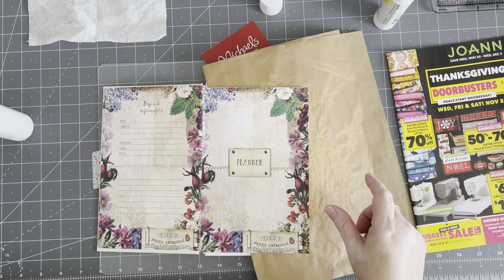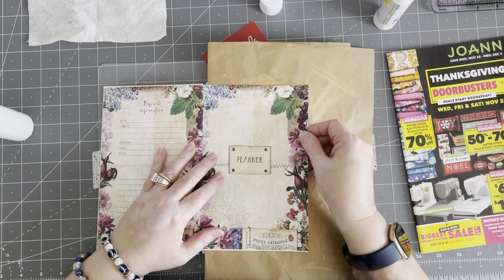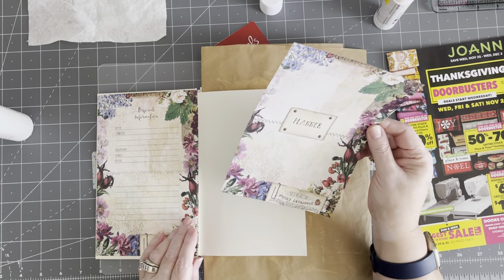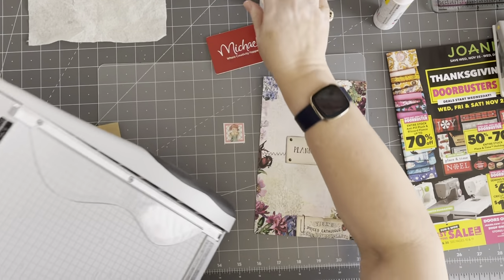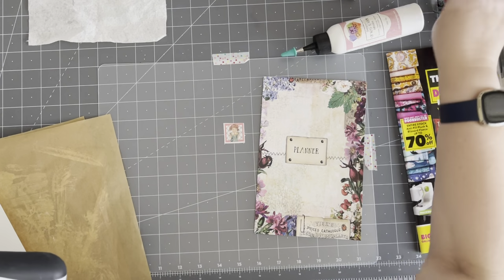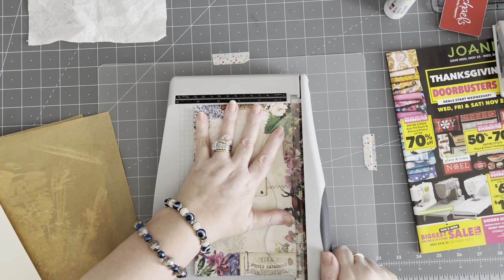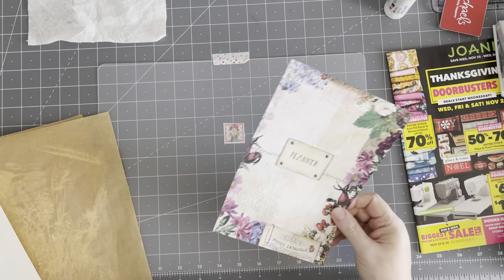Now we're going to do this over here. And we are going to line it up. It seems a bit tight. It does seem a bit tight on this outside edge. I did trim it, but I think I'm going to have to do a bit more trimming. Let me cover up some of these glues. It's warm today. It's high 80s, and this room is warm. It's late afternoon, so let me just take off just a tiny little hair. And let's hope that that did it.